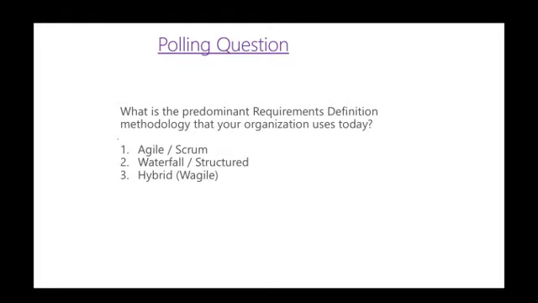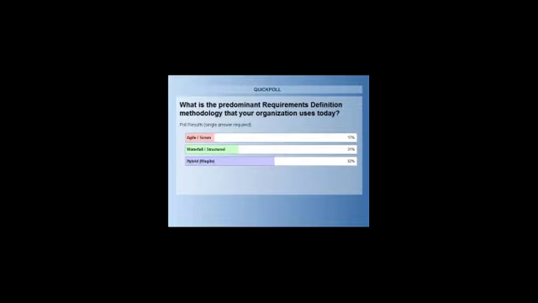We're getting a fair amount of response. I'll give you a couple more seconds and then we'll close out the poll. But what we're seeing here is over 50% of the hybrid methodology, followed by 30% of waterfall and 17% structured. So we will close the poll, and thank you very much for your contributions, and let's move forward.